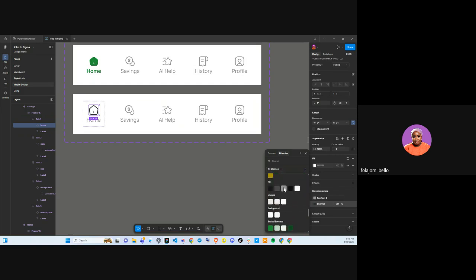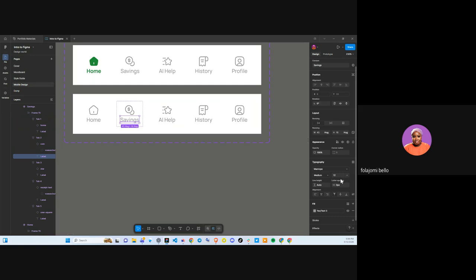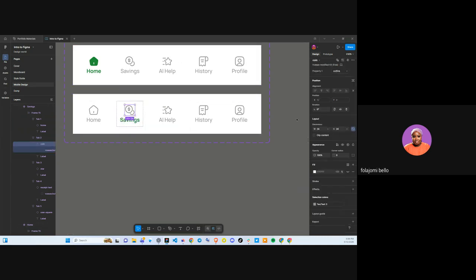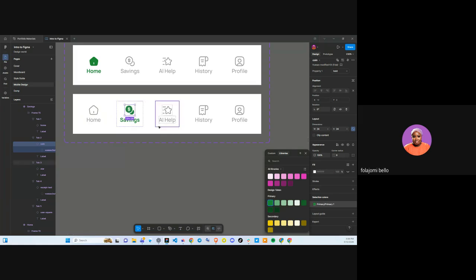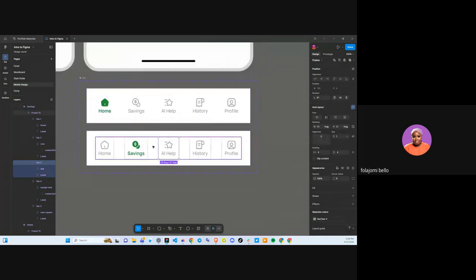So you can see the consistency of what I'm doing. Because this is the new active state that I want to show, I would click on this and change it to bold, change the color to the green primary. I will change this to bold as well, and change it to the green primary. So you can see now I have a component for this.